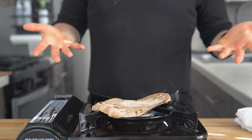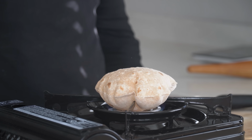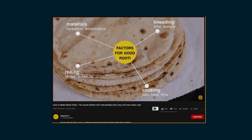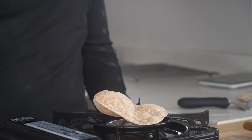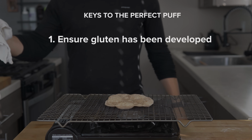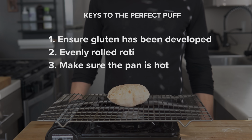First, let me say these beautiful failures aren't any less delicious. However, if you are after the perfect puff, I polled my Instagram followers, watched a video from Bong Eats that I would highly suggest checking out, and failed several times myself to bring you the 3 most important factors, in my opinion. Number 1 is enough gluten formation. Number 2 is an evenly rolled out dough. And number 3, make sure the pan is hot.